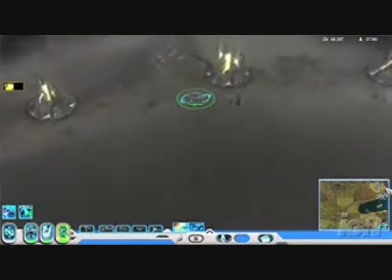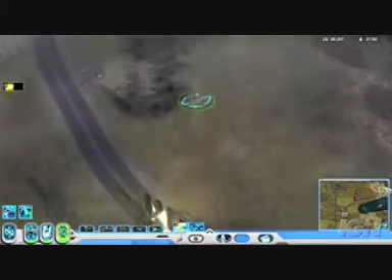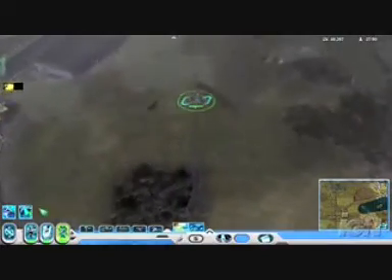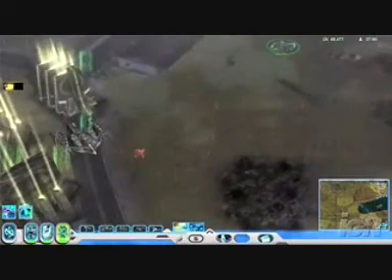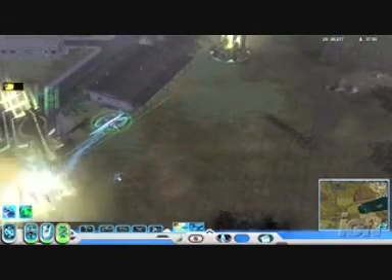Viral control is used in conjunction with viruses from the Corruptor unit. Any virused enemy can be virally controlled by Vertigo. This is very useful against groups of enemies where you can take control of one of the more threatening units and turn it against their own faction, creating chaos amongst their own ranks.